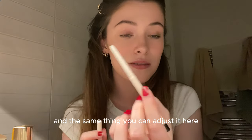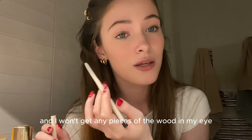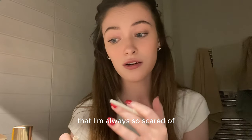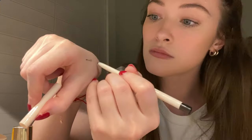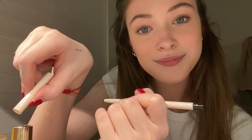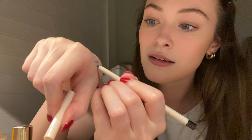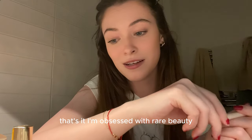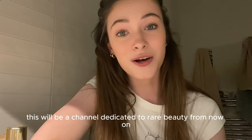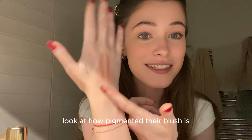For the same reason I also got a long-wear gel eyeliner, also from Rare Beauty — retractable, no wood pieces near my eye. I barely touched my skin and look at the pigmentation — this is insane. I'm obsessed with Rare Beauty. This will be a channel dedicated to Rare Beauty for now. I bought so much but look at how pigmented the blush is and look at this eyeliner.